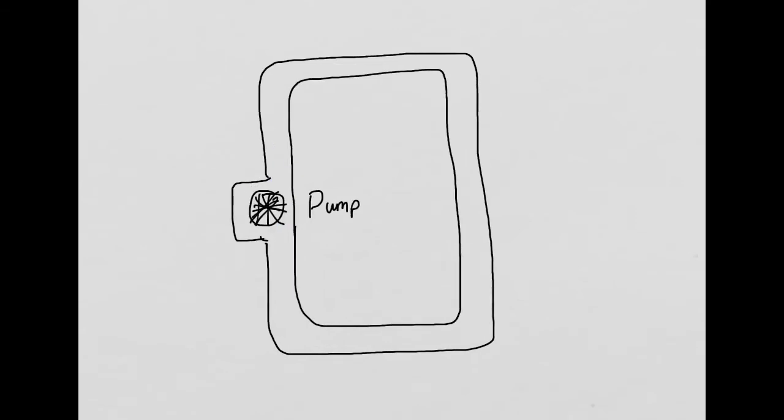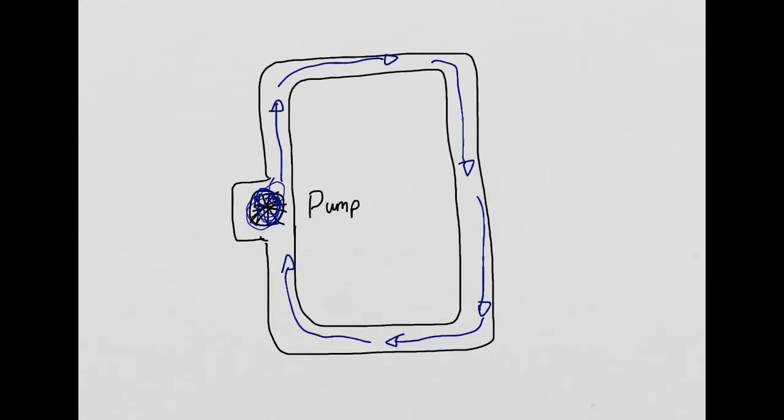So this will pump the water around the circuit, like so. If the pump spins faster, then this water will flow faster, the current will go up. This is like in a circuit, if you increase the potential difference, then the electrons will flow faster. The charges will flow faster. In this circuit, we've got a pump. Turn that up, the water will flow faster. So the pump is like the battery, the thing that gives the circuit potential difference, and the flow of water is the current.